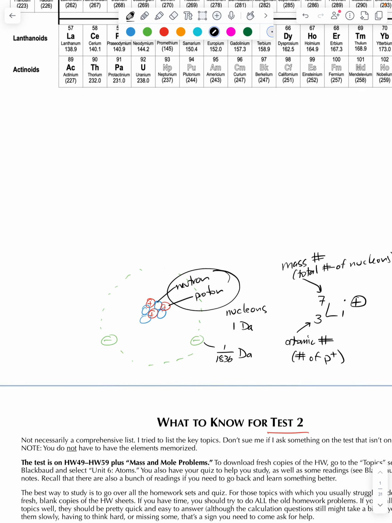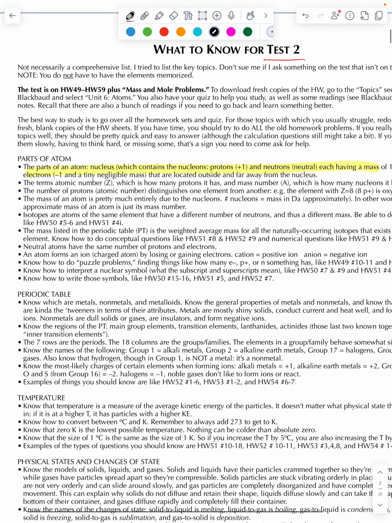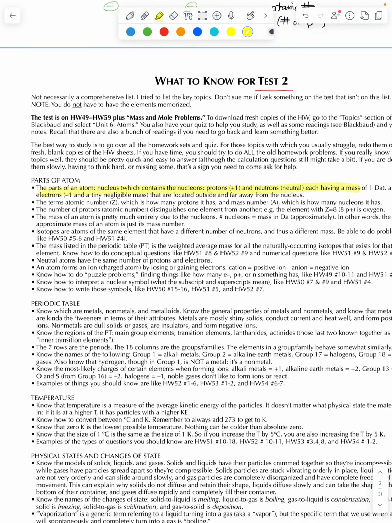It's backwards to kind of what some people think. Plus means it's lost an electron, and so that's why it's positively charged. Okay, I won't spend so much time reviewing that, but I thought that might be a little review because a lot of that information will be in the problems that follow. So the terms: atomic number, we just covered that, how many protons; mass number, how many nucleons.